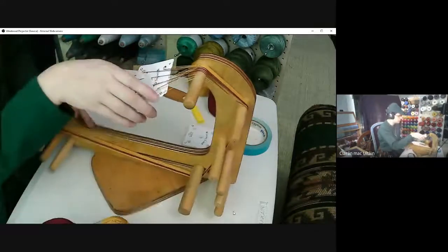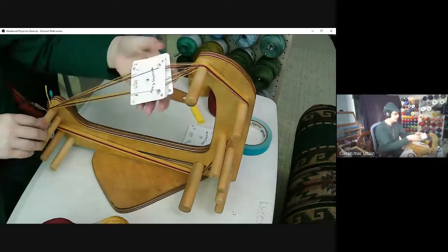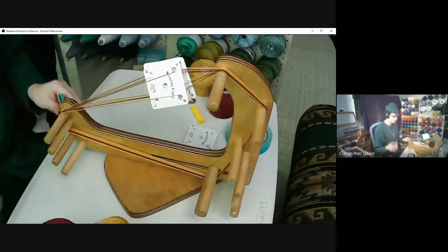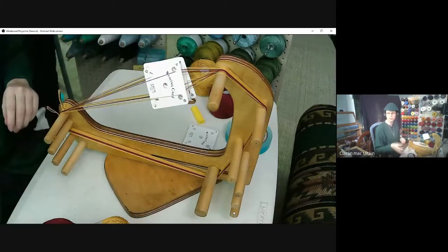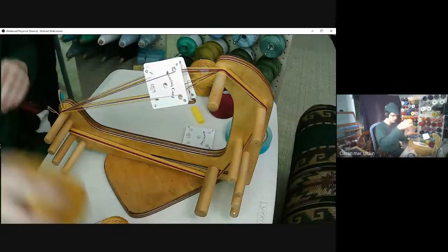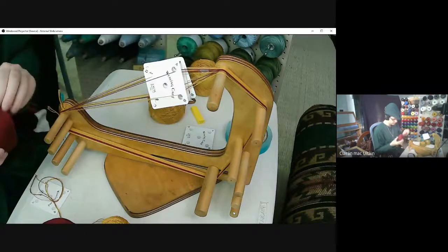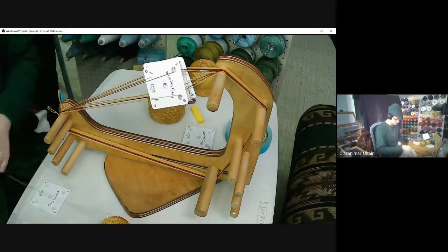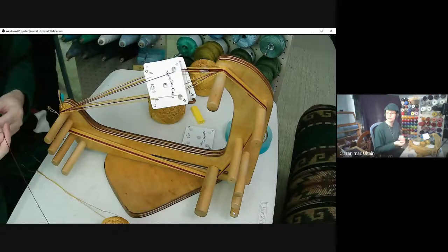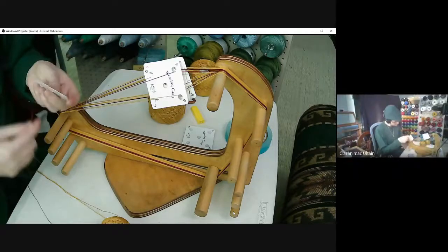This is a pattern that I'm able to work with just off of my computer screen. But if you are having trouble keeping track of where you're at on it, I recommend printing it out and then just adding a tick mark or something after each card that you finish so you can keep track, especially if you need to put it down and come back to it. So next, we're going to have two red, two yellow. Right, and this is going to be red through B and D, and we are S. Through B, not A.